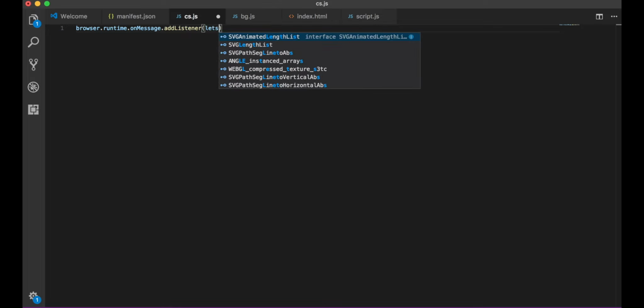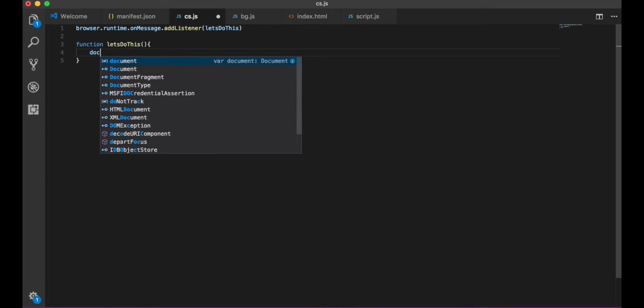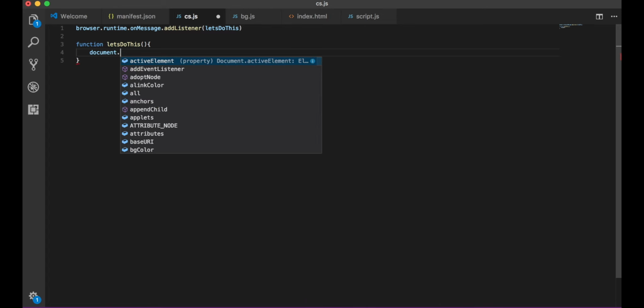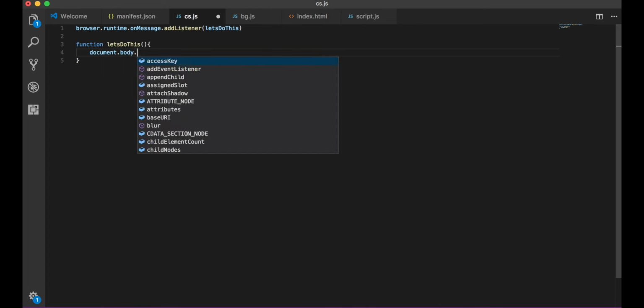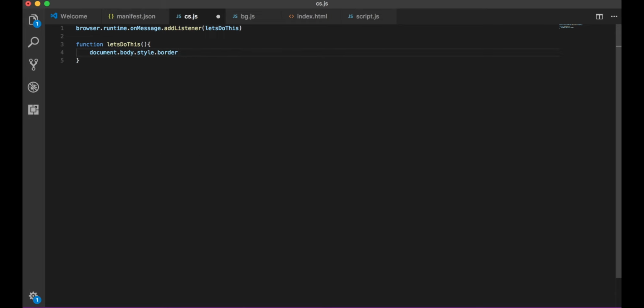Let's do this. We will define the function and we'll do a very silly task. document.body.style.border equal to 20px solid green, just any random color.